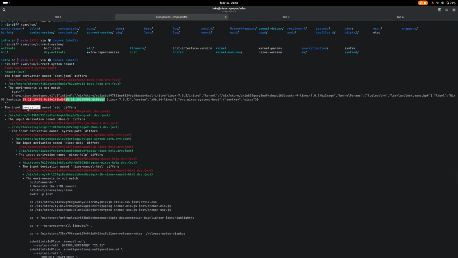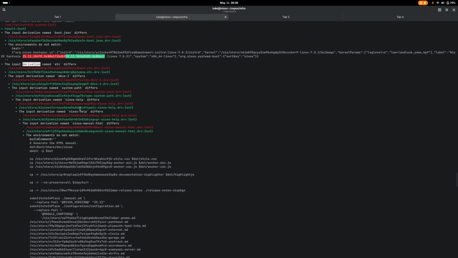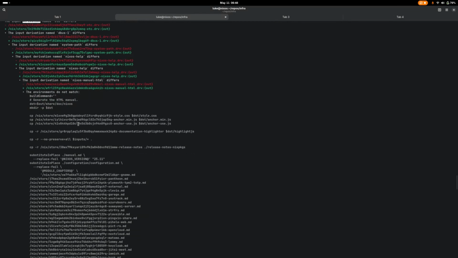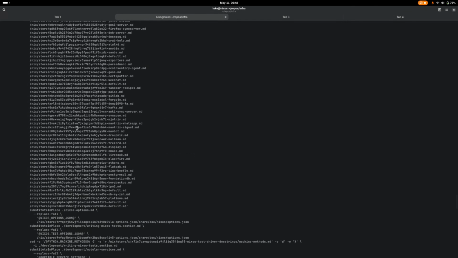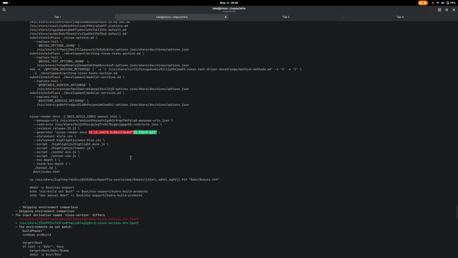And then it goes, okay, as well, the etc derivation differs. And its input derivation dbus-1 differs, and its input derivation system-path, and then it drills down all the way to, what is it? The manual, right? And then if you scroll down enough, you'll see, oh, there you go, it's that string again.